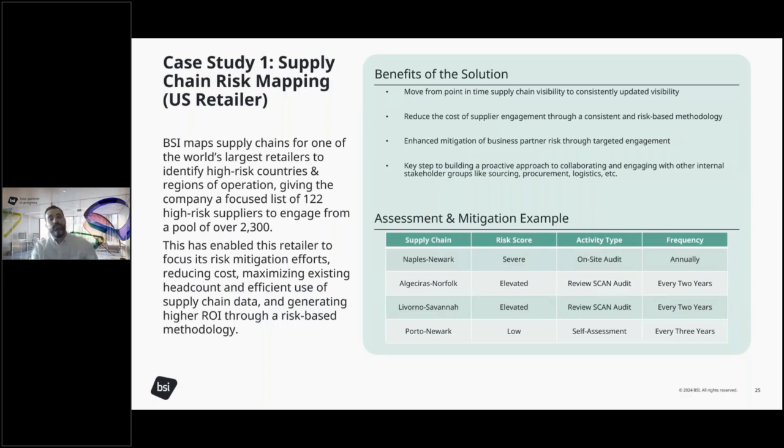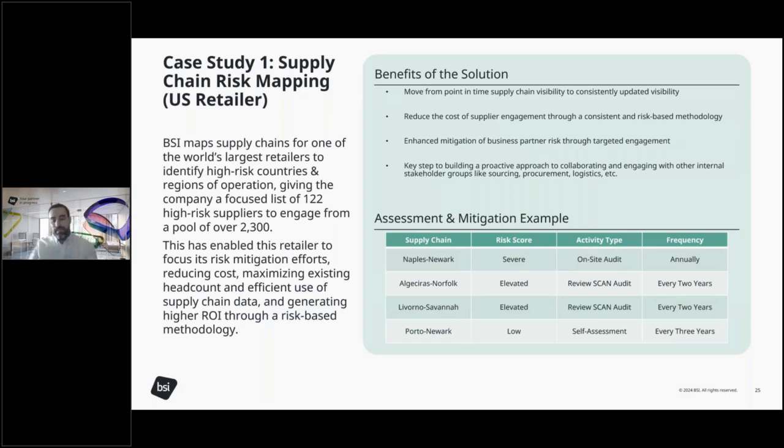So looking at all those different factors to build that complete risk picture in the supply chain, we ended up with a really focused list of about 122 suppliers that we wanted to go out and audit over the next couple of quarters. So that really helped with focusing that risk assessment activity and that risk mitigation activity. And another really important outcome of this is that we engaged with their buying offices and built that relationship between their compliance team and the buying offices. Again, in order to make this a more sustainable solution.